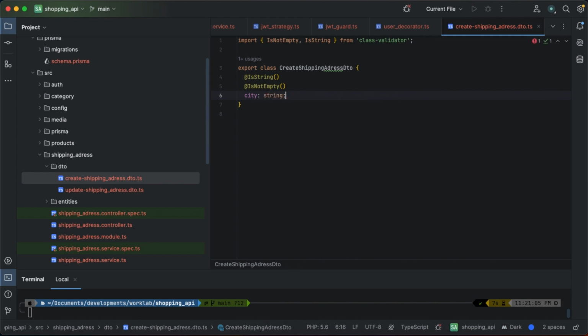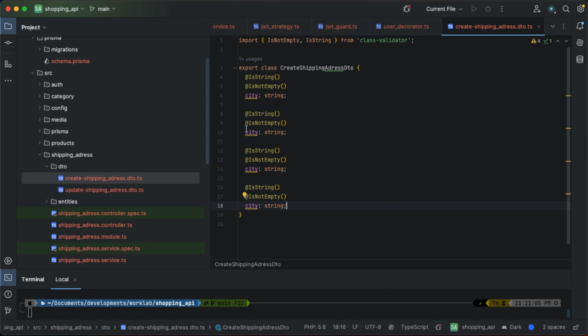And I think a lot of things are repeatable, so let me copy here, and the second, third, and the fourth, and then here is street. Then here we have zip code, and then here we have the user ID. Okay, good. So this is a DTO for getting the information from the request and validating and verifying it. And I think by this we are good.